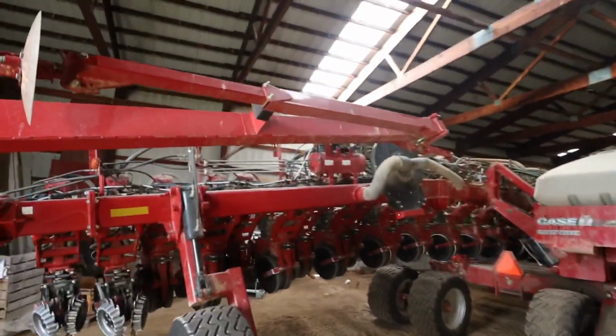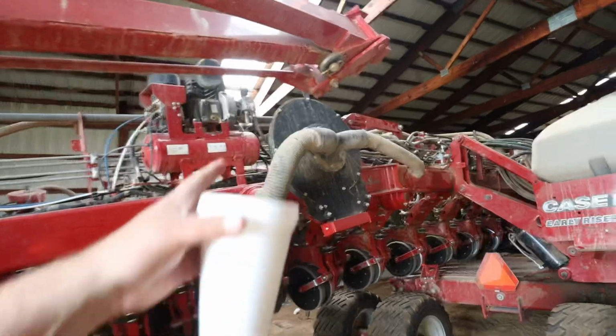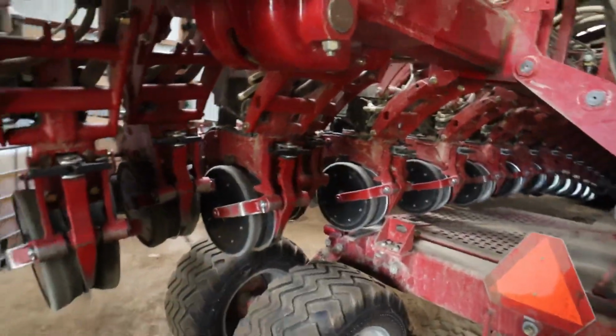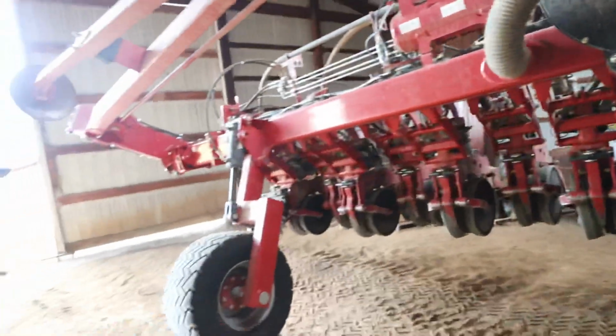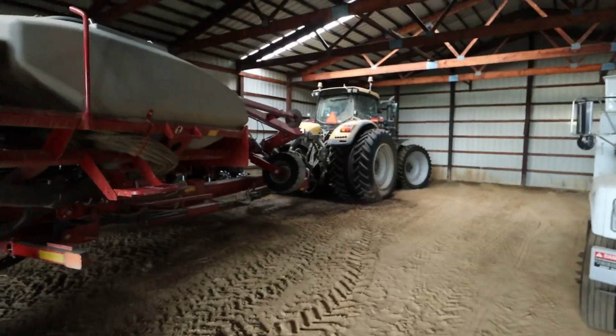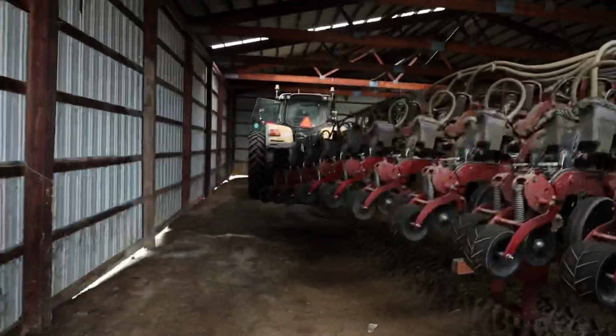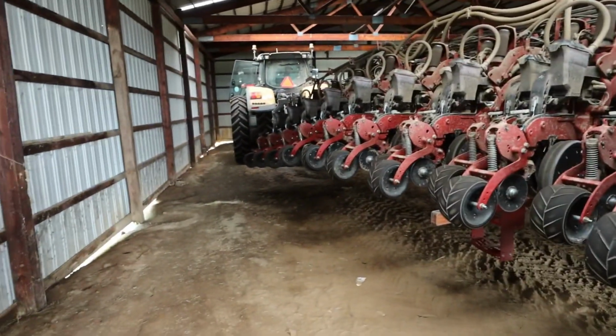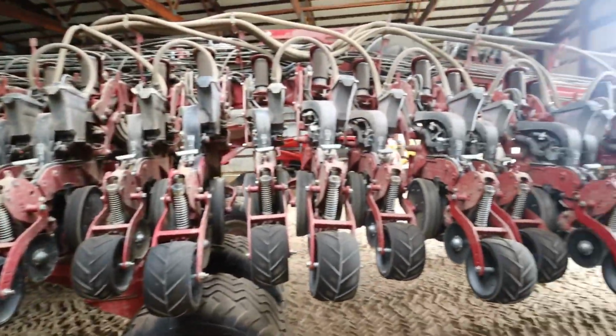So if this is your first time watching us, we have two farms that we store equipment at. This farm over here is where the planter is. We've got to back it out. Looks like we just narrowly avoided tragedy. The wing locks weren't on and the raise locks aren't on. We just about crushed a unit, but we caught it in time. So we're going to back this thing out of here, unfold it, lock it all up, and then back it right back in. Tractor's a little dirty. We never did actually clean up the planter, which is kind of odd. Usually we clean this thing up after double crops.